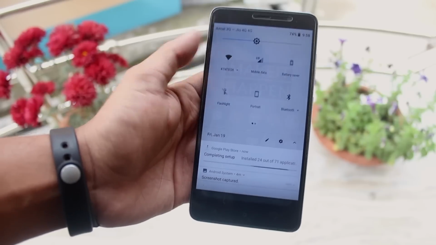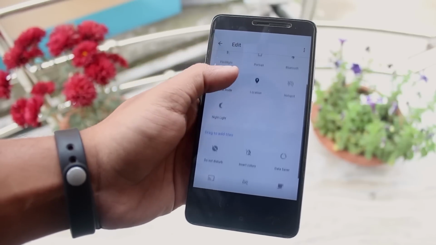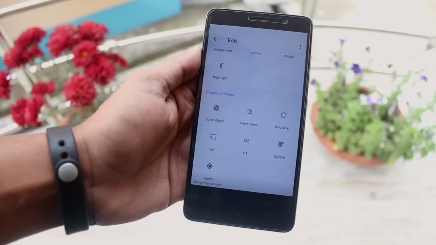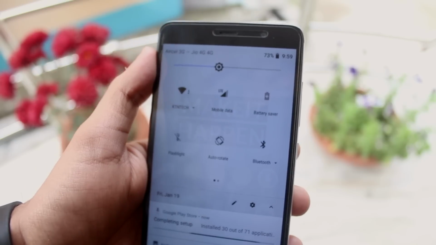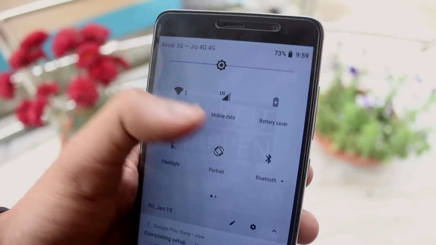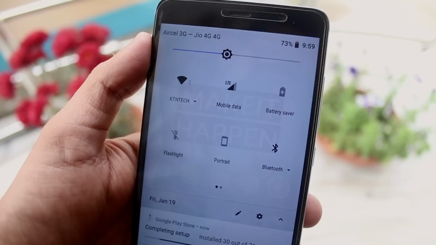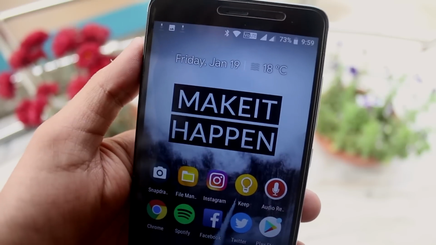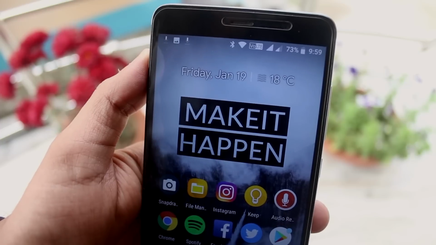Here is the quick settings panel. You can edit or add some stuff if you want to. And the Android Oreo 8.1 little transparency feature of the quick settings panel is present here. And all the quick toggle animations are amazing, as you should expect.